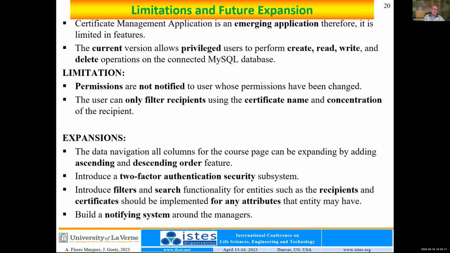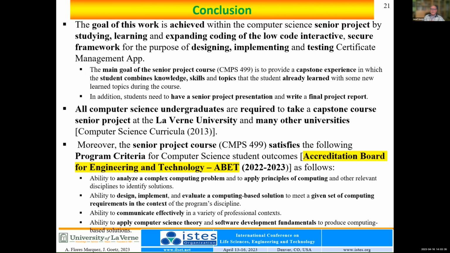Another expansion is to have an ascending and descending order feature for each column, and also to add a two-factor authentication security subsystem, and build a notification system around the managers. The goal of the work is to achieve the computer science senior project by studying, learning, and expanding the coding of the low-code, interactive, secure framework for the purpose of designing, implementing, and testing our application.